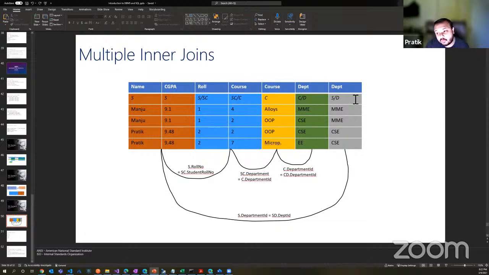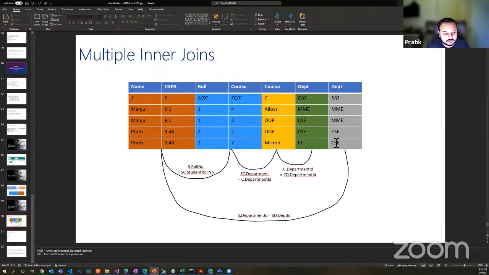We are once again connecting department. After we have connected all this, we are once again connecting department with the student table using the student's department ID. So there are actually 5 tables at play here, and you can see the department table has two different values based on where it has been connected.